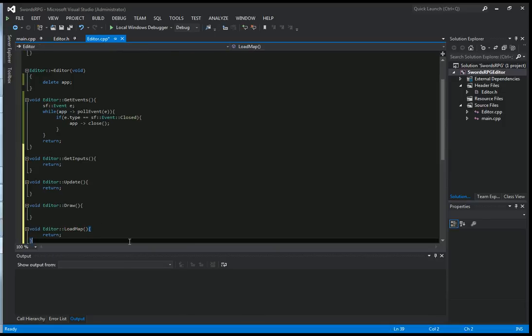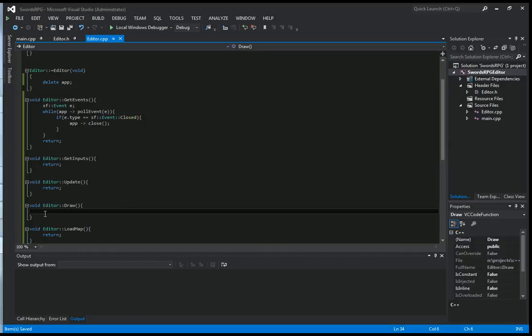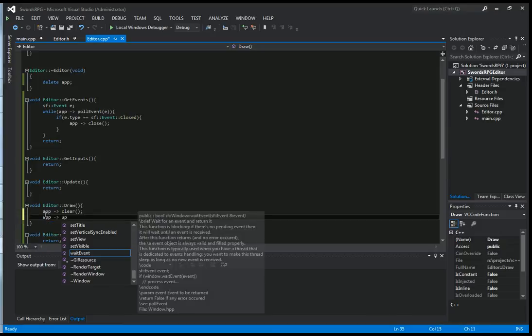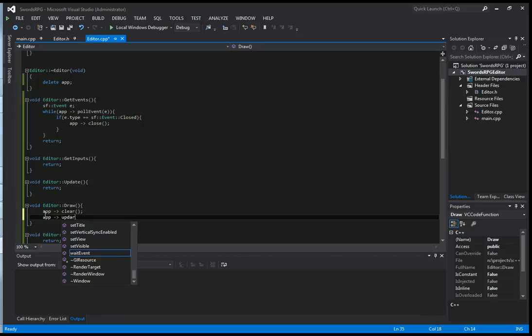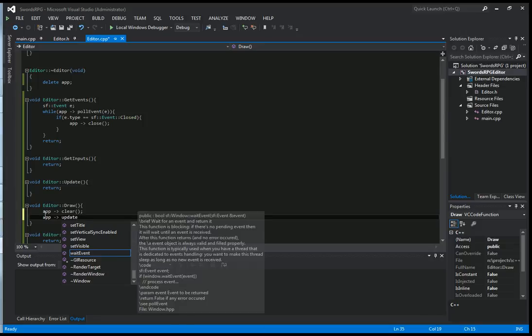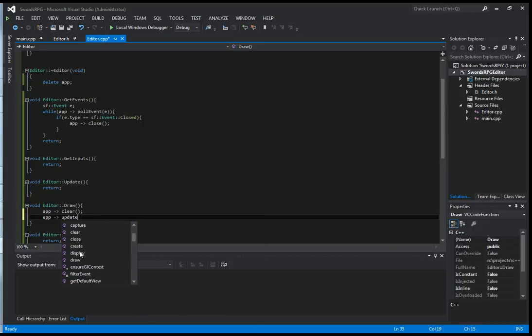There we go. And we'll actually have our app clear here. Then what are we missing here? It should be like at the display.